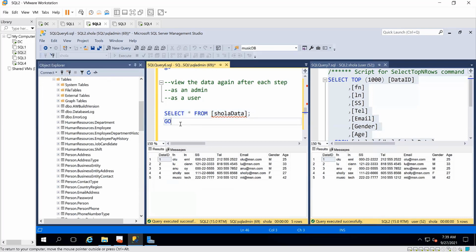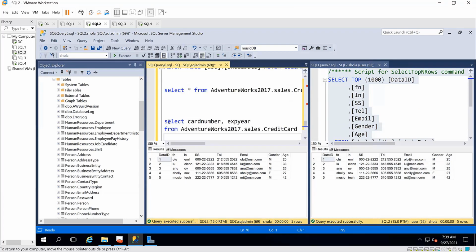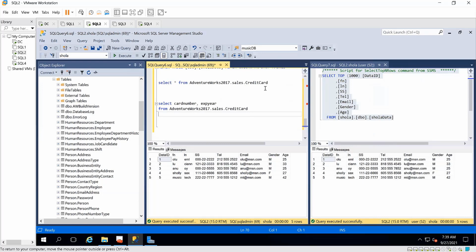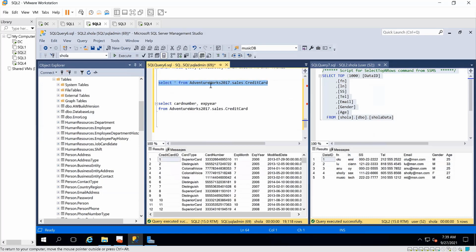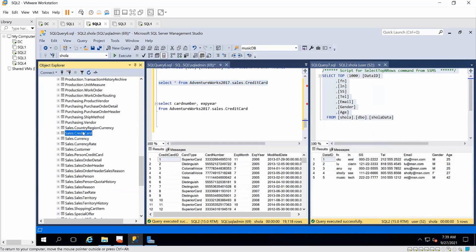So if I, for instance, come here and paste this here and say okay, I will be reducing the size of this back to 100. For this particular table on this instance, which is AdventureWorks, we are dealing with the sales credit card. Sales credit card is right here. This is it, and this is the information. We have the credit card ID, card type, and all of that.